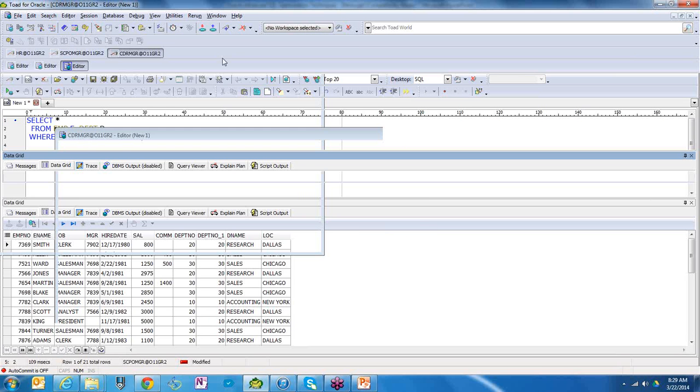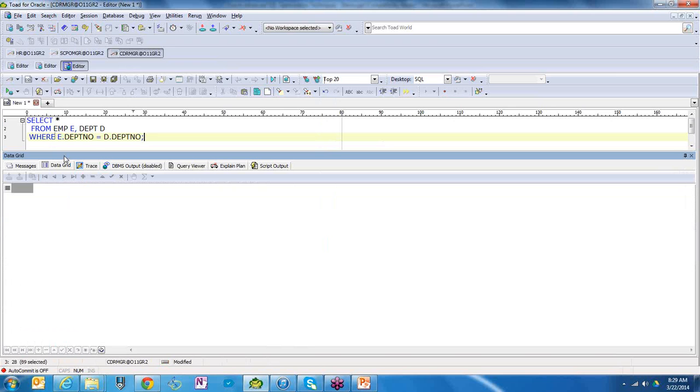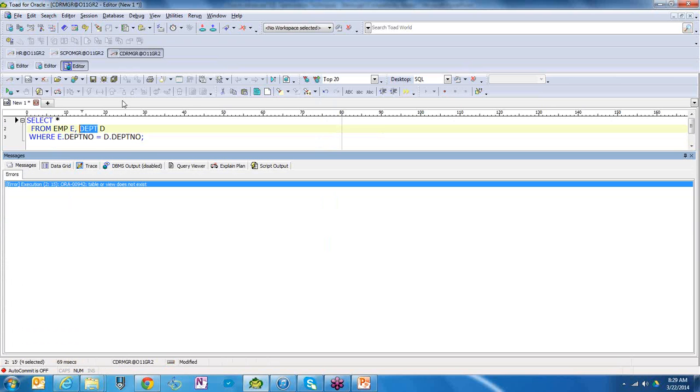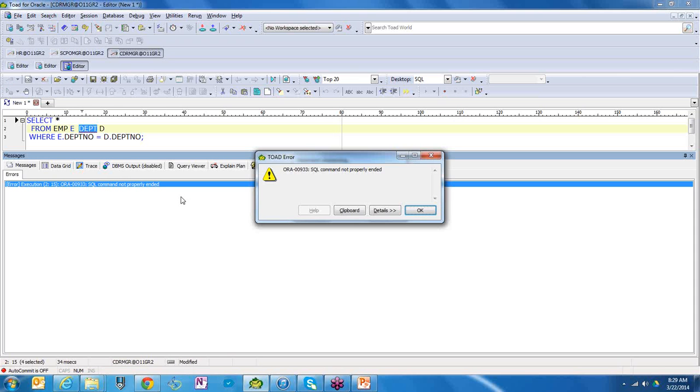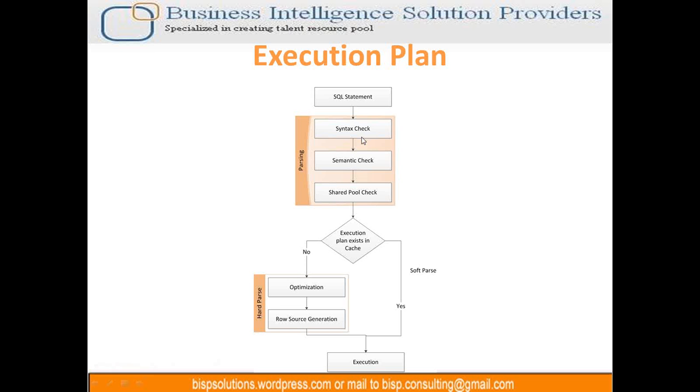Okay. So now if you see, SkipOMGR user got access on employee and department. But what is the guarantee that the syntax check will happen first? If I'm removing the syntax check, when you submit a query, my optimizer first checks syntax, though I don't have execute privileges on the employee and department tables of HR. The first error I'm getting is a compilation error, that is the syntax check.